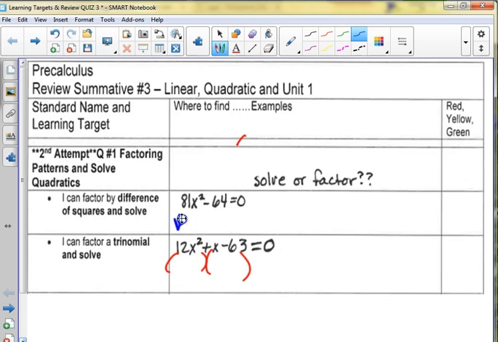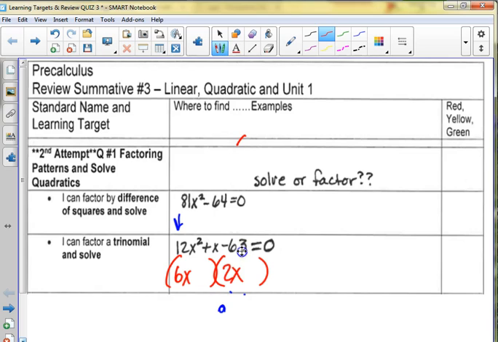I need factors of 12 to put in that first part of the parenthesis here. Could try 6 and 2. I don't know what's going on. I've had this happen before. I don't remember how I fixed it. What is this jumpy thing? I feel like I had to shut it down, which is not a good plan. All right, so if we wrote 6x and 2x, I don't know why it's doing that.